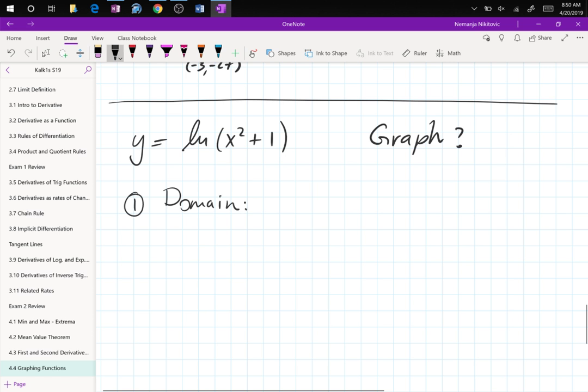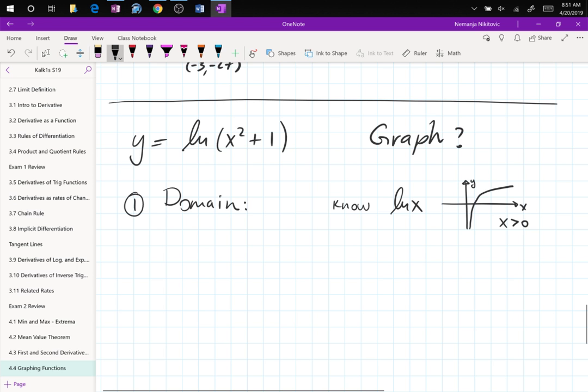We know that the domain of the ln function is just positive numbers. We know that basic ln has a vertical asymptote at x equals 0. So as we are looking for the domain of this function, what we know is that ln x looks like this. So this is what we know. And we know that x larger than 0 is the domain for the original vanilla case, right?